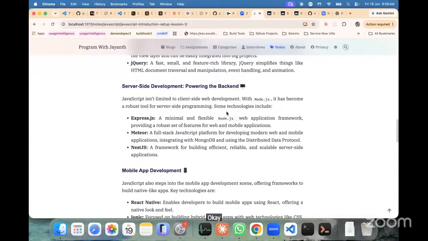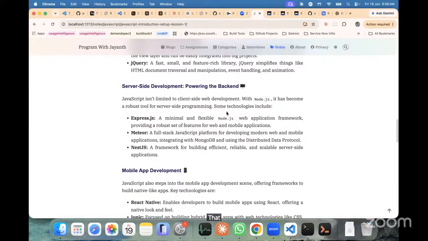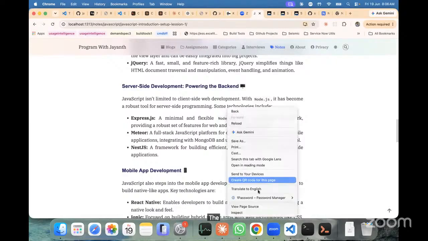This waiter is called a back end developer. What a backend developer will do is use Java or Python or JavaScript to write APIs that will connect to the database, because front end React is not able to connect to the database directly. That is a security issue, because the front end code you will be able to see directly here.